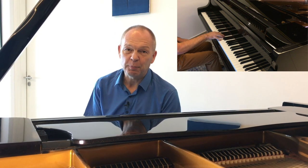Another thing she recommends that I'd never really thought about before, to be honest, was that of trying to maintain a legato line in this piece without using the pedal. Now, I guess I'm a fairly lazy pianist, perhaps, in that I tend not to worry about efficient fingering if the pedal will help me get away with it. Don't get me wrong, I do understand finger substitution, and I use it almost subconsciously sometimes when I know the pedal won't help me get away with it. But otherwise, I've never really worried too much about it when the pedal is there to be used.